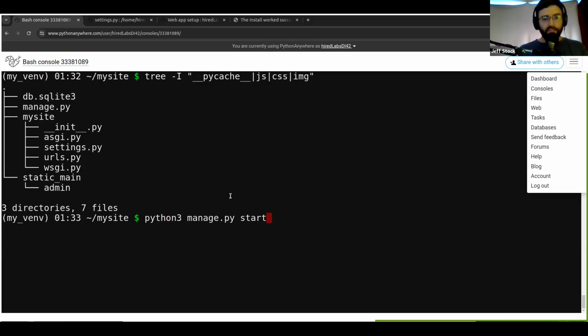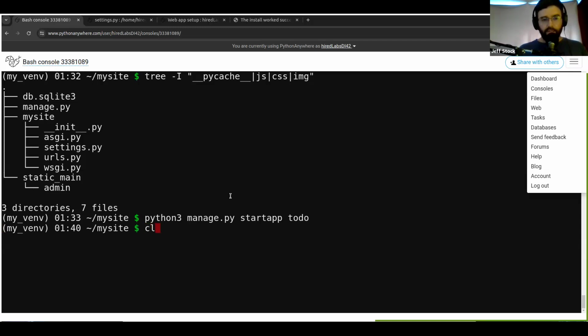And then we're going to say startapp, all one word, all lowercase, space, and then we're going to give this app a name. I'm just going to call it todo, which may not be the best naming convention, because in things like VS Code and PyCharm, it'll actually find your to-dos and make a to-do list, which is kind of cool, but whatever. We'll use it for demonstrative purposes to keep track of what we're talking about. So you do python3 manage.py startapp, all one word, space, application name. And when I hit enter, it's going to do that.